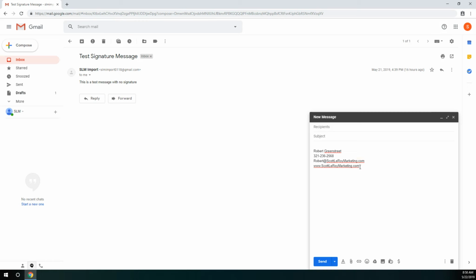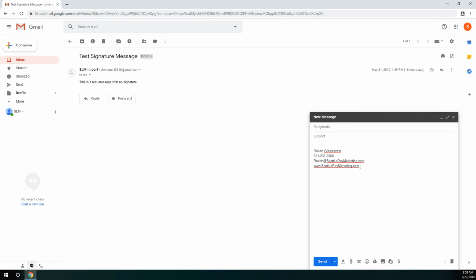Underneath that, since real estate agents are very highly regulated, you'll probably have some affiliation information that you're required to show in your email signature. So more than likely, you're going to have to include your Keller Williams office name. You may even have to provide contact information for your market center, so the address maybe, and then maybe even the phone number for your office.